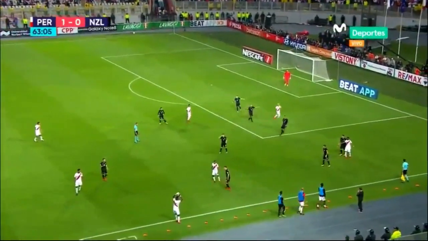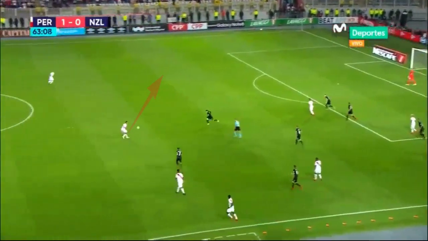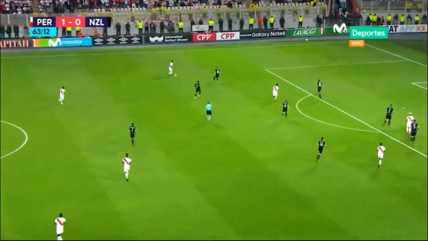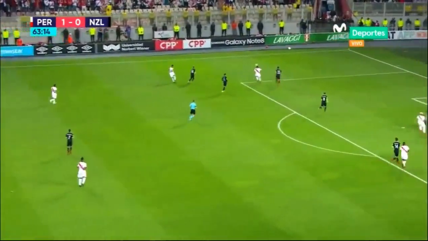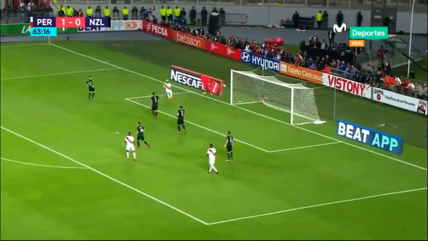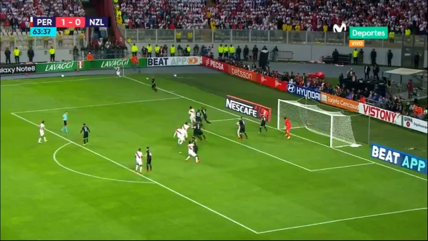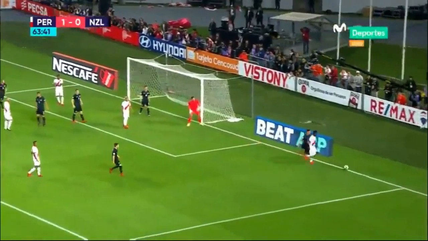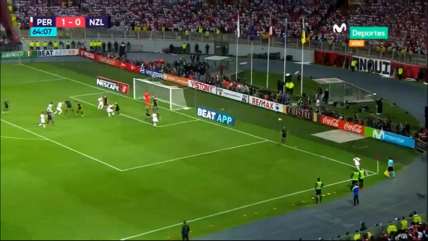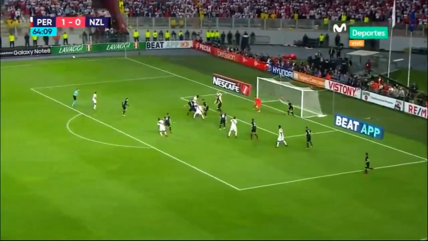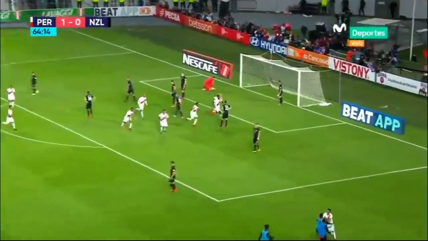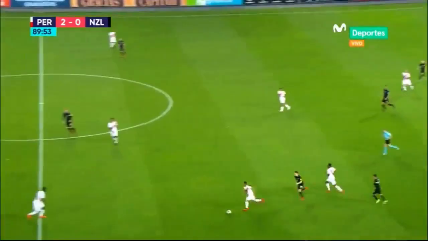Now, this next set of highlights actually comes from this transition from Peru, transitioning diagonally through the midfield. This particular instance didn't quite create a goal scoring opportunity. However, it created 2 corner kicks, which the second corner kick actually led to a goal. Their whole objective is to scramble something in the middle and maybe get an opportunity. Now, the second corner kick wasn't as clean. You can clearly see the miscommunication and the luck that the ball goes through, actually creating this opportunity for this next goal.